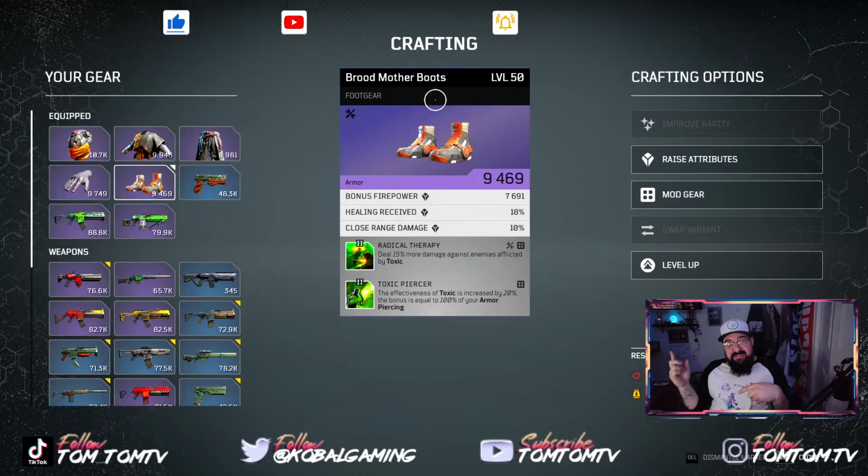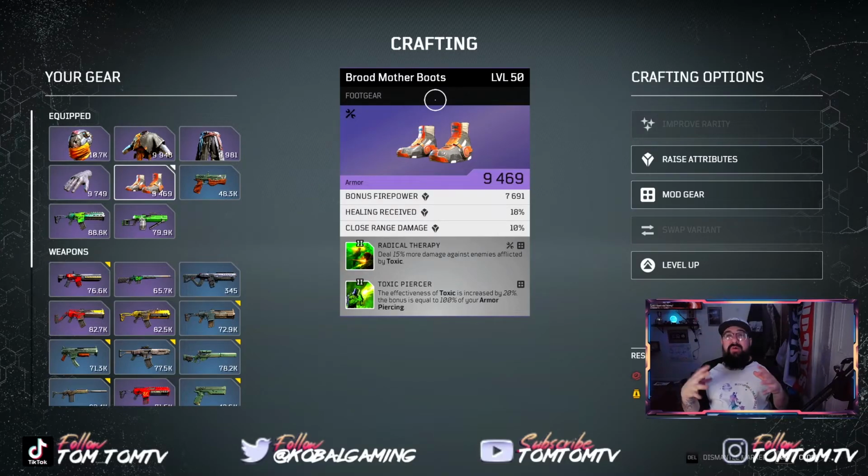And then I'm going to be using Toxic Piercer. This is what came on it, so unfortunately I didn't get to change this one, but it pretty much increases the effectiveness of toxic by 20%, with a bonus equal to 100% of your armor piercing. So you do get a bunch of armor piercing through the tree, and that plays a good part because it increases the toxic. Toxic's more powerful, so it kills the enemy, and by doing that, toxic lead kicks in and replenishes your ammo. It's all a big chain, replenishing your ammo and dealing that constant damage the entire time.